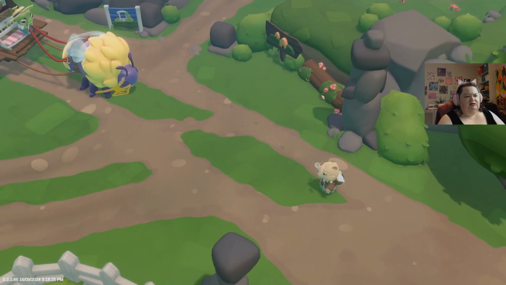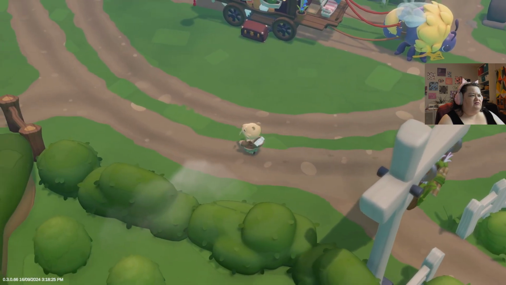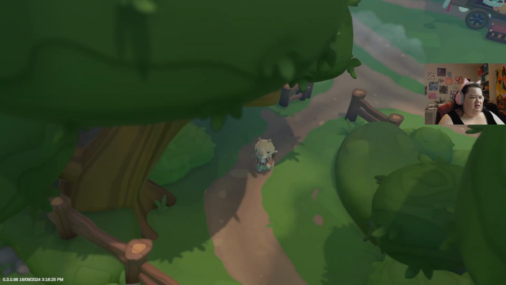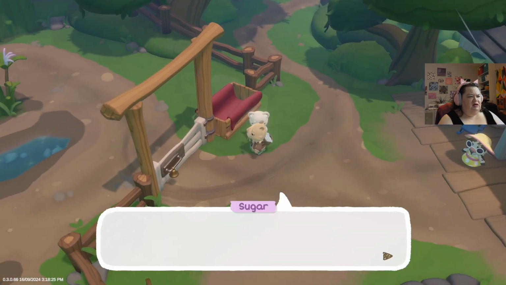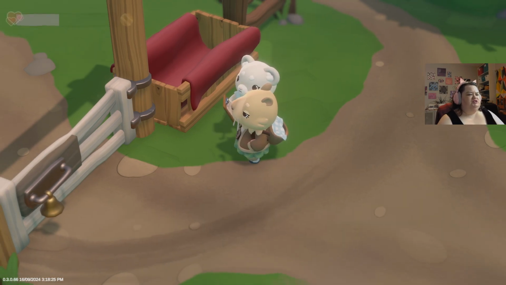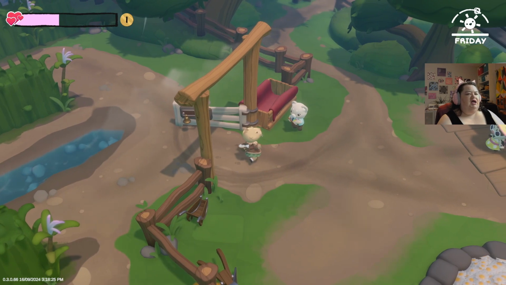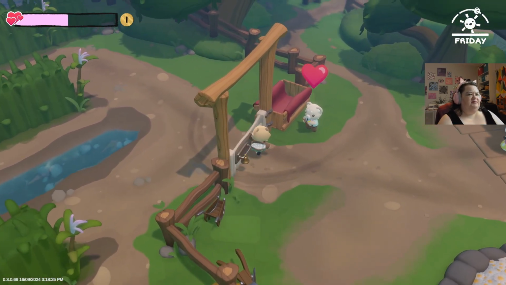Alright. Nope. What do we have over here? Anything? Anything? Sugar. Mandy Lee, I heard you are our newest guild rookies. We sure could use your picking help. Hey, thanks. Oh, can I? Hi. Hoyo. Boy, I waved to both of them at the same time. That's delightful.